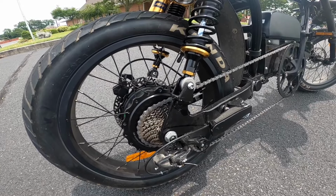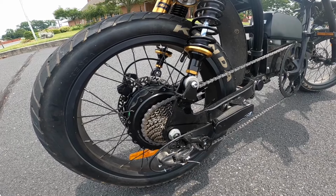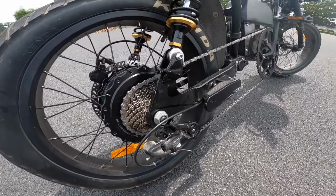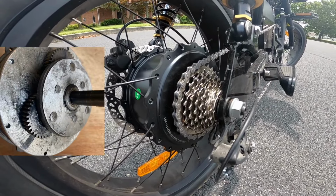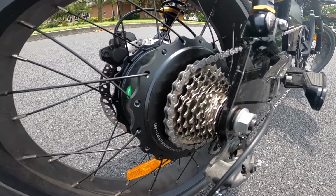The motor on the Spark Cycleworks Bandit is a 2 horsepower, 1,492 watt motor with a peak of 2,423 watts. And what I really love about the Spark Cycleworks Bandit hub motor is the fact that it has nylon gears sandwiched with metal gears. That way it can handle more power and it won't strip any of the gears.